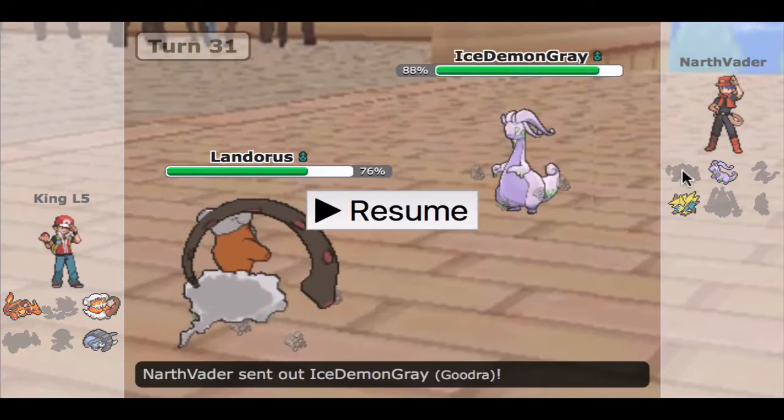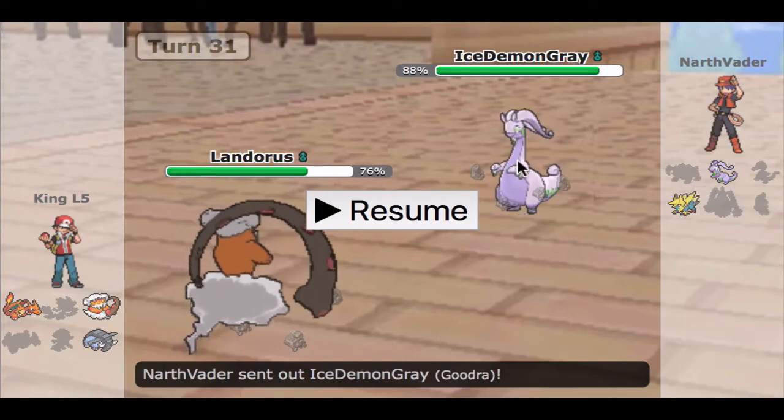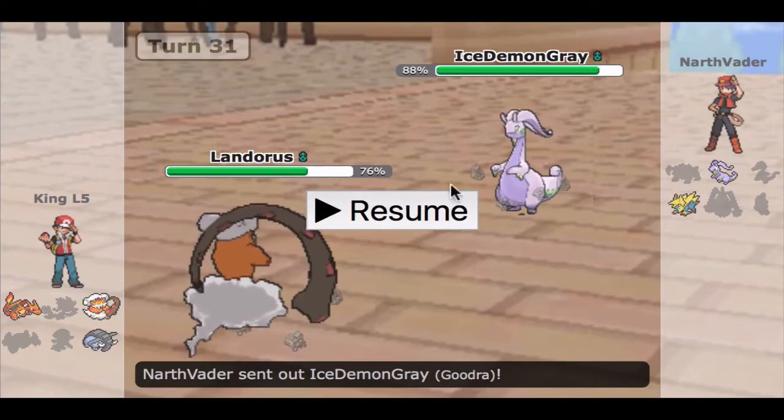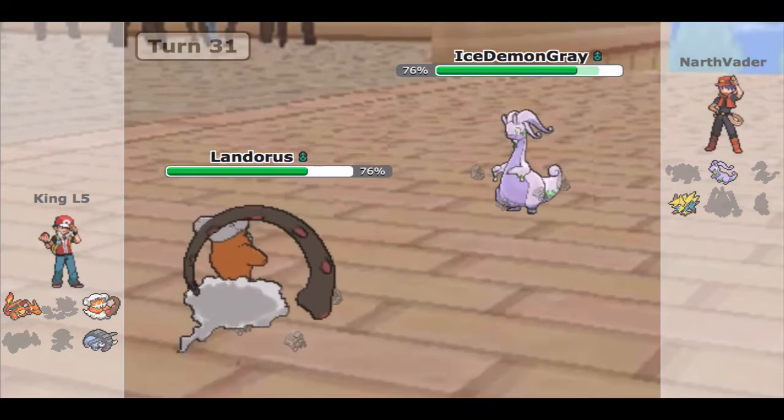I get the Terrakion to die to rocks, which means he doesn't have that sack fodder in the back anymore, as well as Goodra is his only play right now, because Manectric would be outsped and outgoed by U-turn anyways. So I do get U-turn chip on the Goodra as well.